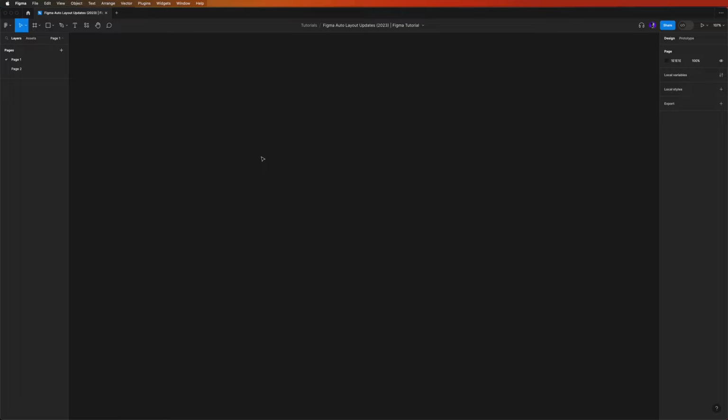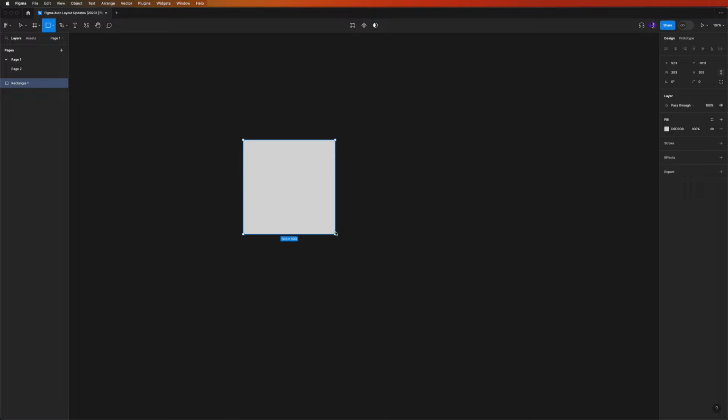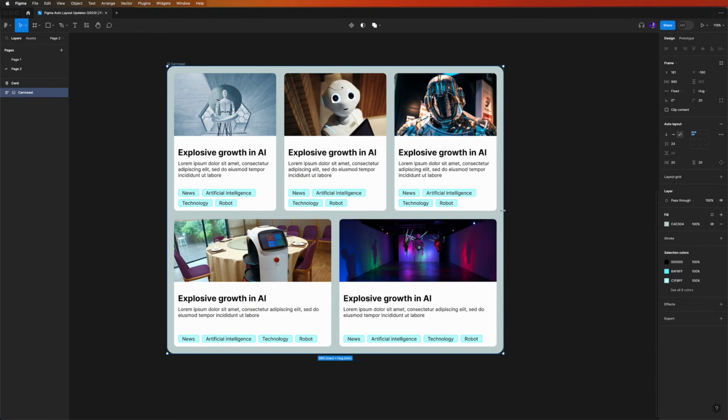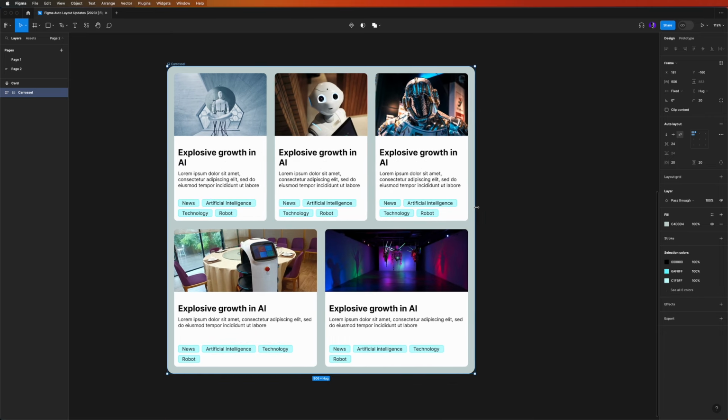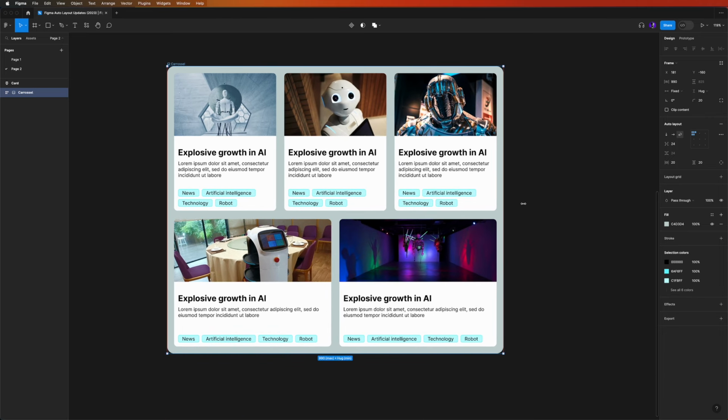So basically, auto layout is a property you can add to frames and components. It lets you create designs that grow to fill or shrink to fit and reflow as their content changes. This is great when you need to add new layers, accommodate longer text strings, or maintain alignment as your designs evolve.